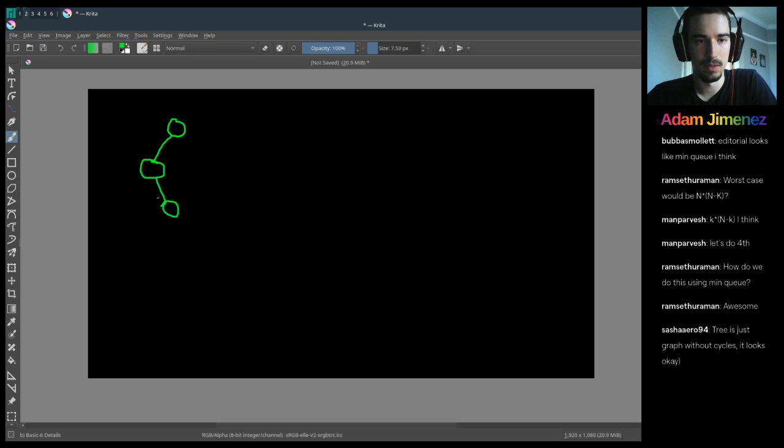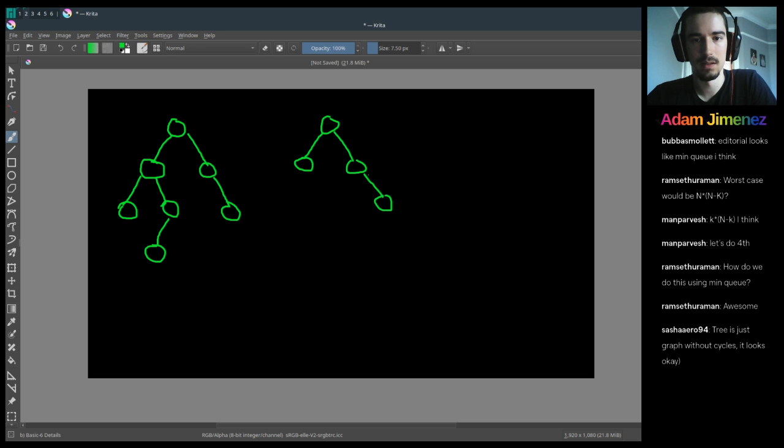So let's say this, this, and maybe like another node here. Okay, something like this, and then another, let's say a complete tree like this. I'm doing binary trees. I don't think it matters. Probably doesn't. It doesn't matter. Okay, looks good.